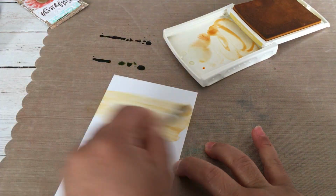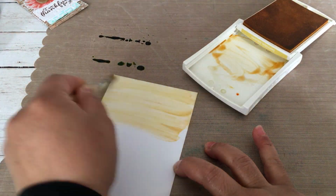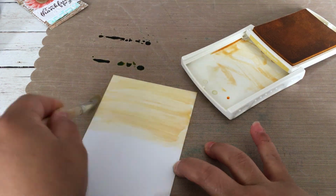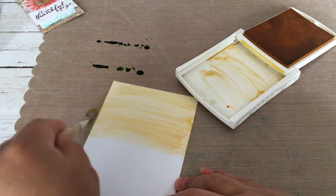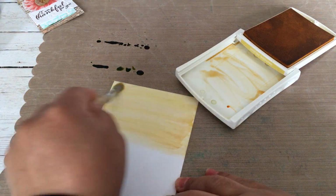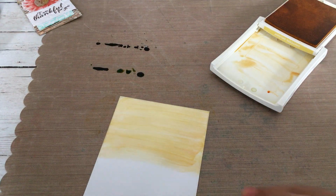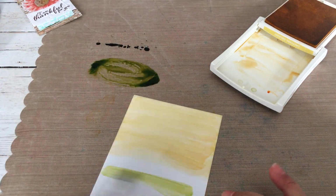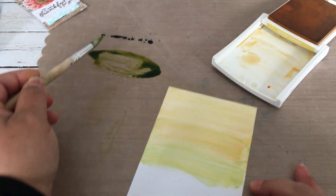And you know what? Feel free. This is mixed media. I think the reason a lot of folks are really drawn to it is because when there are all these rules and measurements for everything else, mixed media says, I just need to let loose and see what comes out of it instead of me worrying about the rules. So then I'm going to just take some more alcohol and go into that lemon lime twist and add that here.